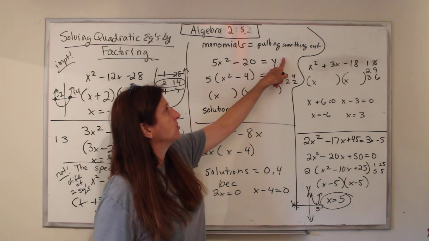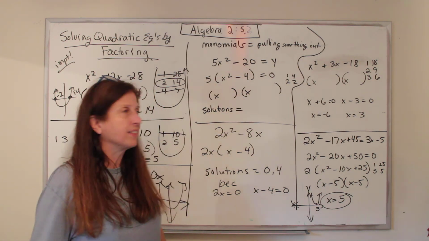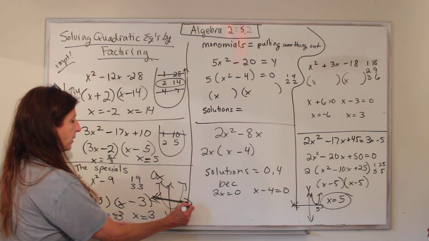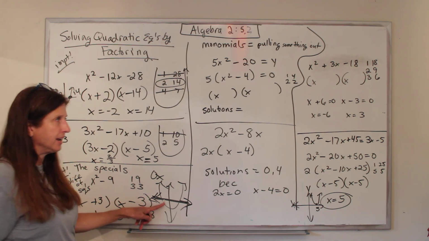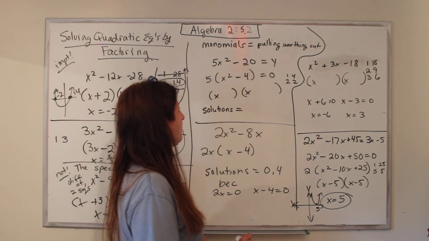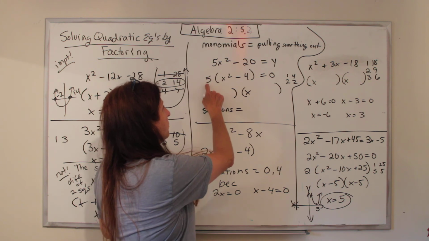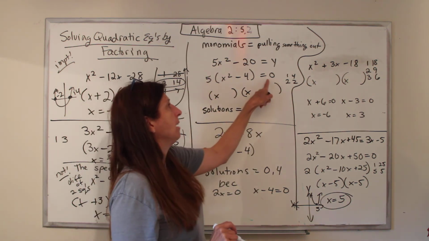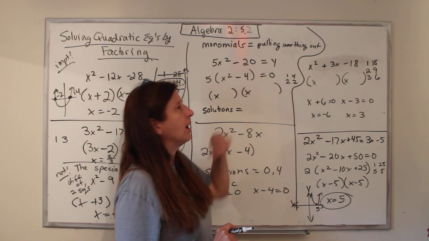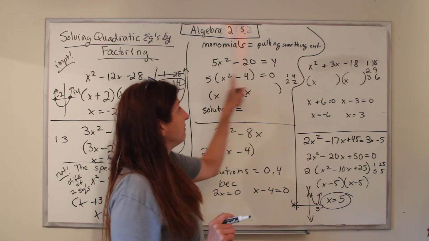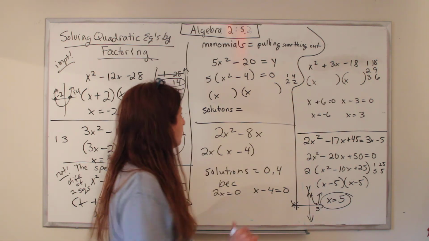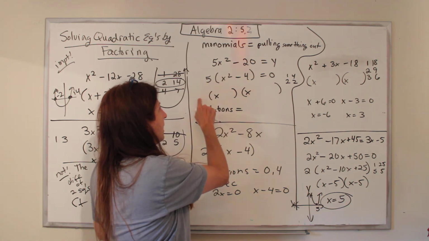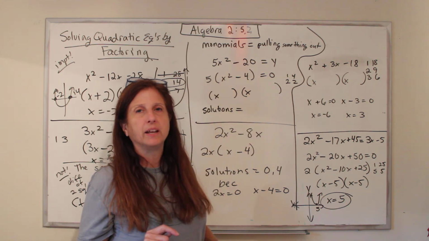So remember how I told you that y and 0 are weirdly the same thing? It's because of this. Y is 0 when something crosses the x-axis, right? So that's why y and 0 is the same thing. So if I tried to move 5 to the other side, it's being multiplied, I would divide both sides by 5. Well, 0 divided by 5 is 0, so that 5 goes away. It's not a solution, it's not a place where that goes, and that's why it's not here. I divided it out and made it go away.